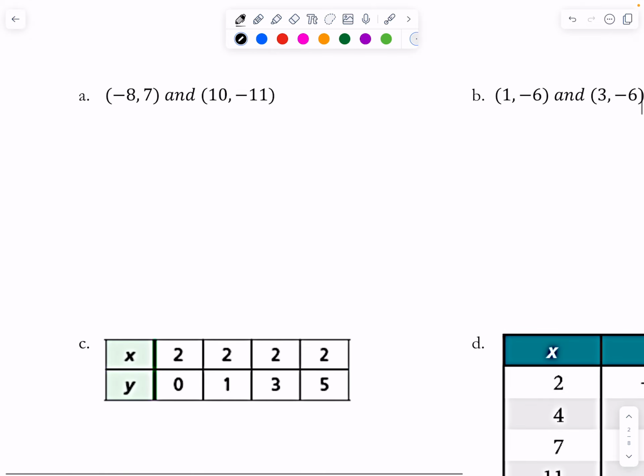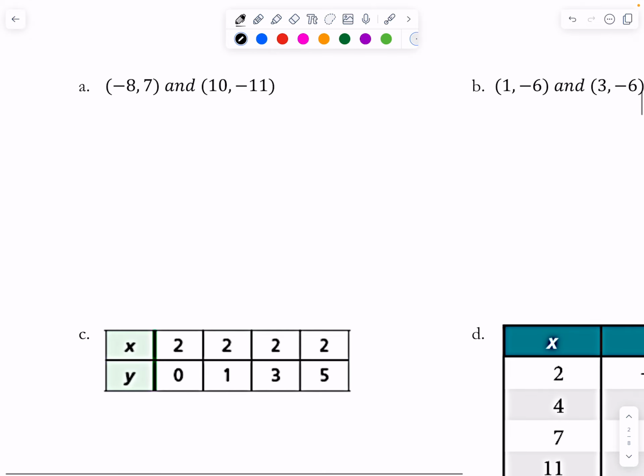When they give you ordered pairs, go ahead and just use the slope formula. That's the most basic way to do this. So we're going to find the change in our y's over the change in our x's. I always use the second one listed as my second point. It really doesn't matter, as long as if you choose one y value to start with, you link up the x value to start with as well. It should be the same point.